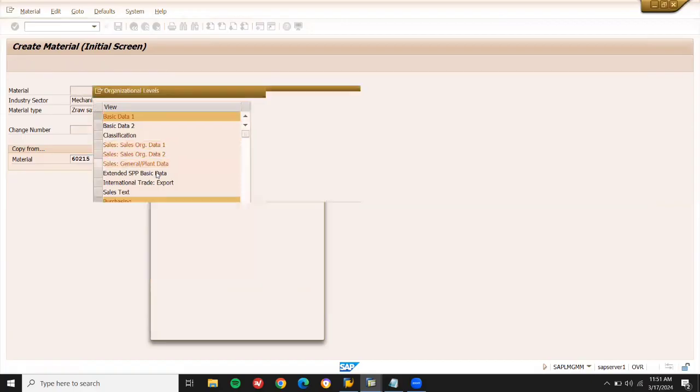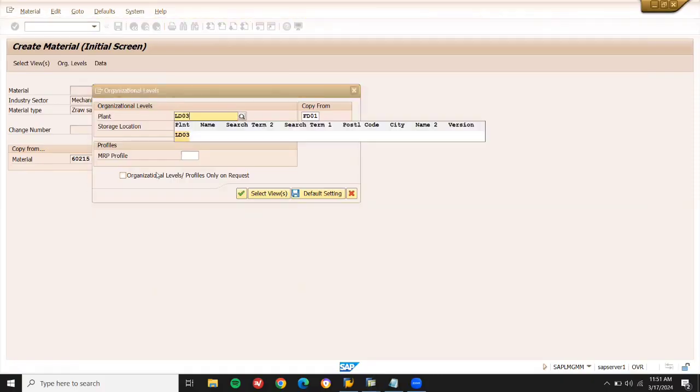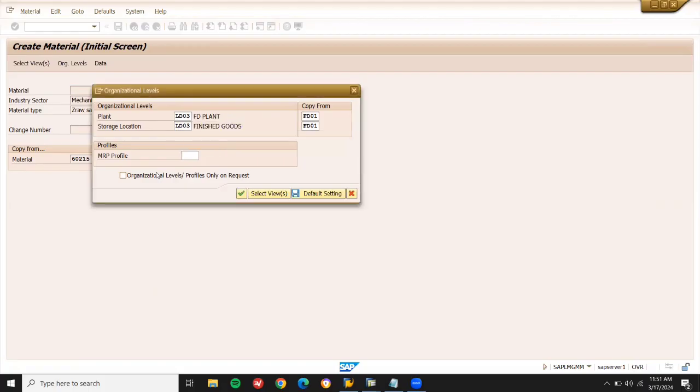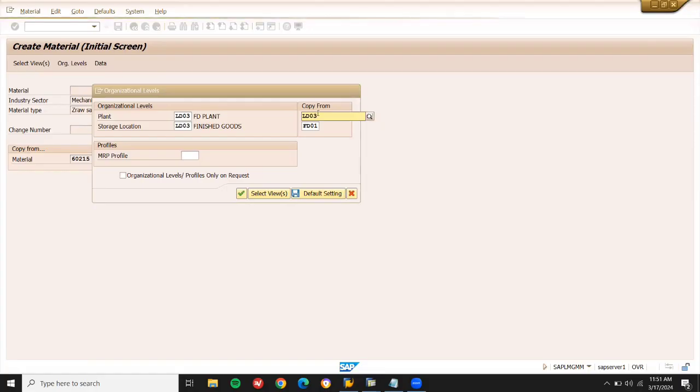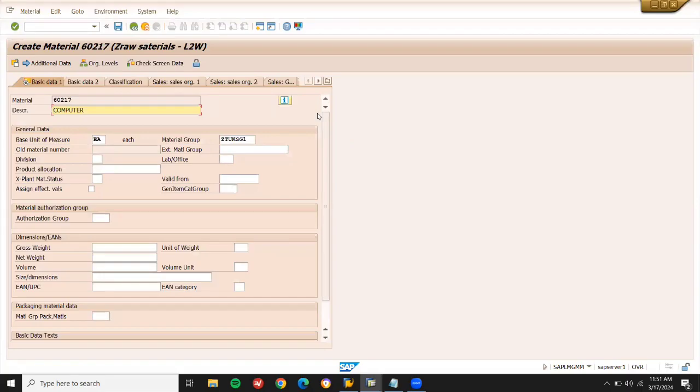Select all these three. LD03. That's it.